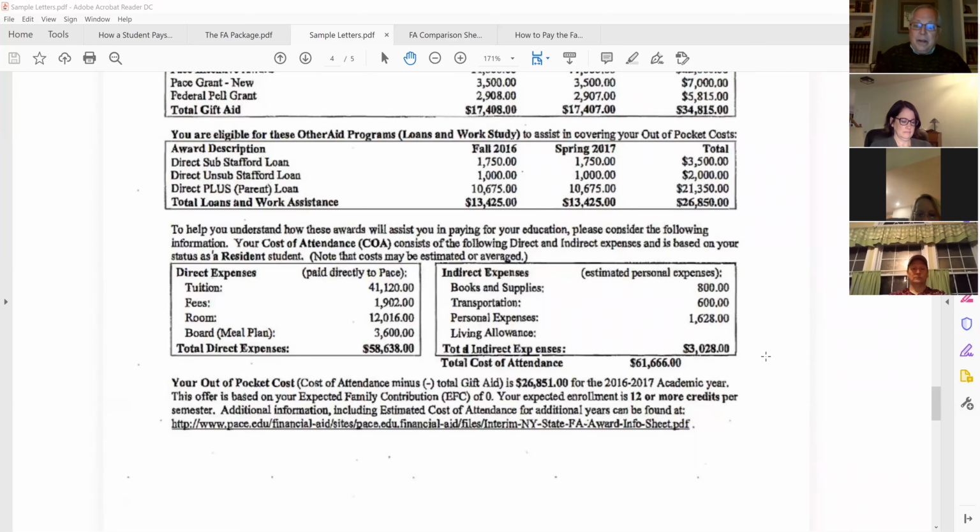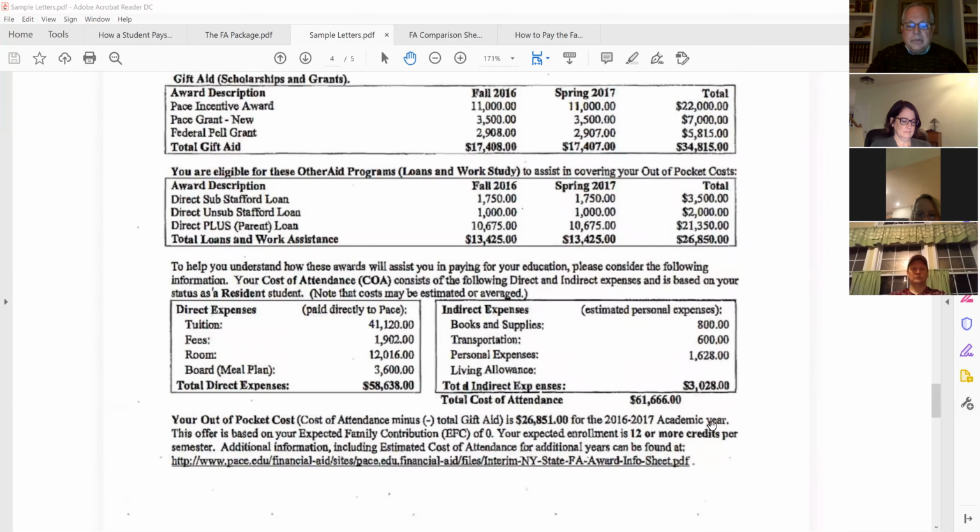So what we're doing is we're comparing the total cost right here, 61,666, to this 34,815. And there's two comparisons that you probably want to make. One is the 34,815 plus the student loan, that 5,500. So add that to this. What do you got? About 40,000, right? So that minus that means that the family is really going to absorb about 20,000, 21,000, something around there. I'm just doing the math in my head, but 20,000, 21,000 is going to be the family's cost.